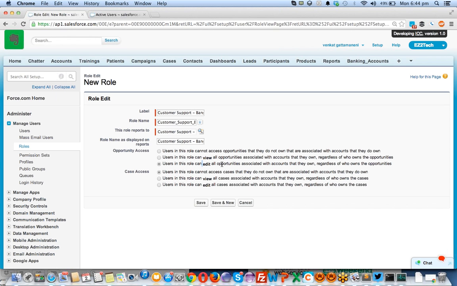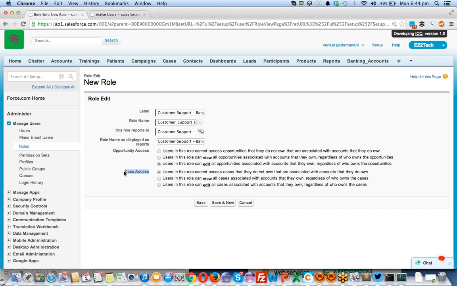Along with that, he can even edit and modify the opportunity records. The same thing applies: the same set of settings is available on case also. Cases are also linked to account and contact. In the first option, this person can see only the cases related to his accounts.